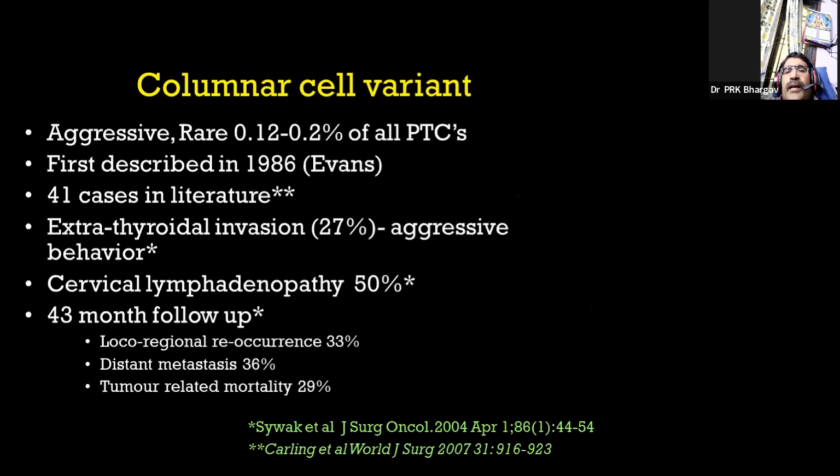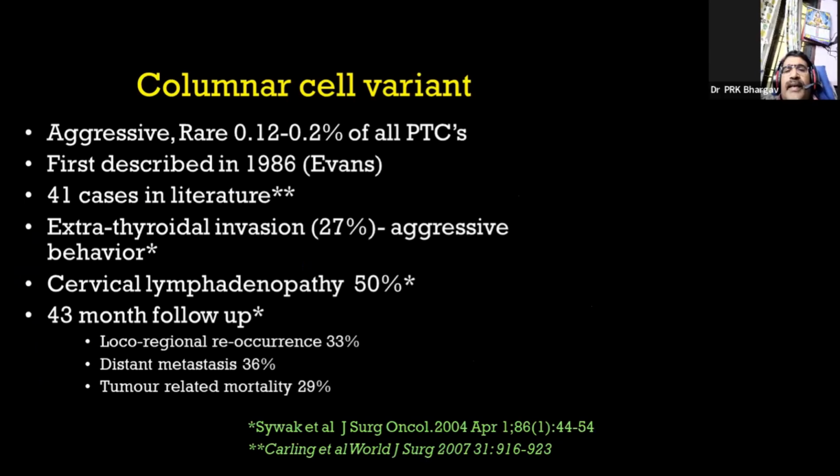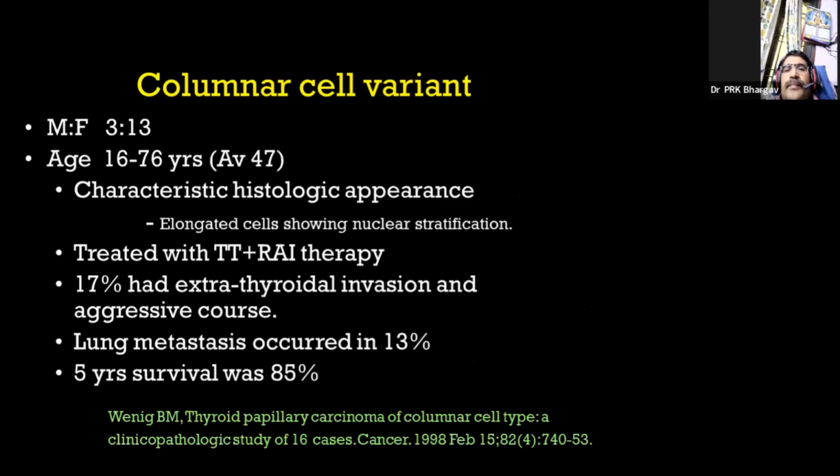Next. Again, it goes along similar lines to the tall cell variant. The extrathyroidal extension rate is very high. The cervical lymphadenopathy rate is around 50%, near to the tall cell variant. Some studies showed that the recurrence rate is very high, up to 40%, with around 30% distant metastasis rate. But of course, they are far less frequent than the tall cell variant. They occur in a wide range compared to the tall cell variant. The treatment is again total thyroidectomy with liberal use of adjuvant therapy.